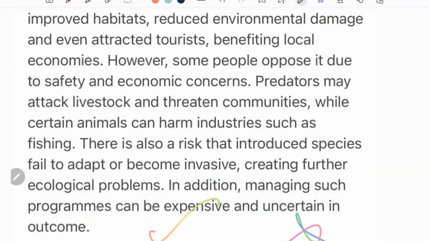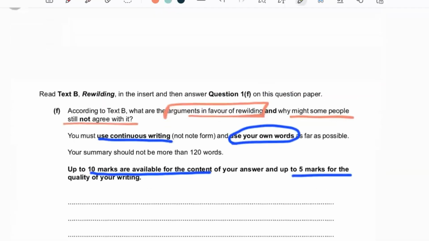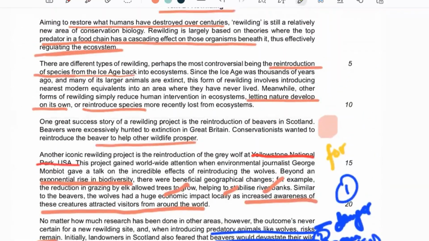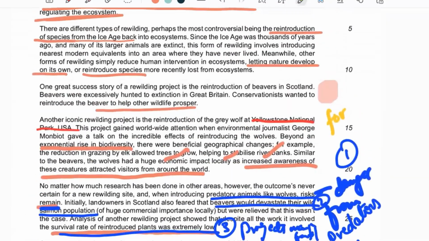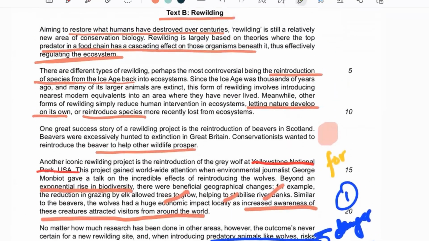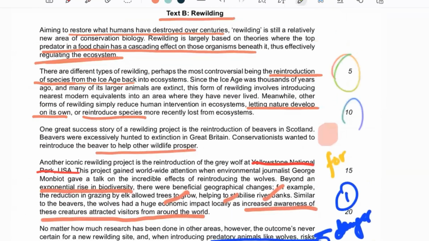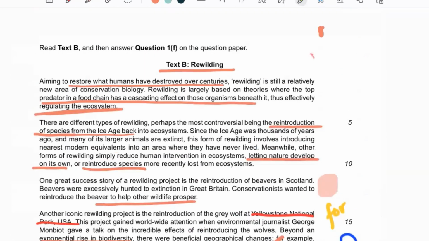So this is how you can achieve A star. And I'm sure it was a bit difficult to underline the for and against points, but still I tried my level best to guide you, because you have to underline the points from these paragraphs in for and against, and then you have to start transforming them in your own words. You can easily secure 15 marks of your own in summary writing, and you can easily achieve A star, my dear students. Easily achieve A star and secure these 15 marks, right?